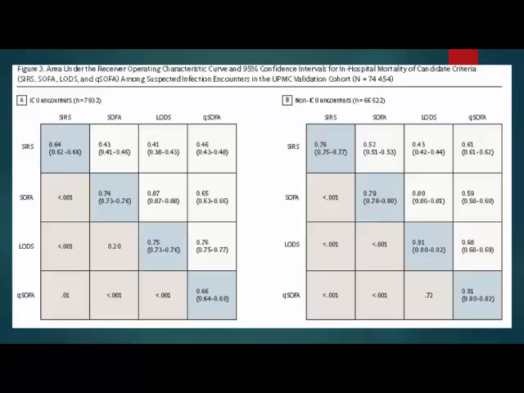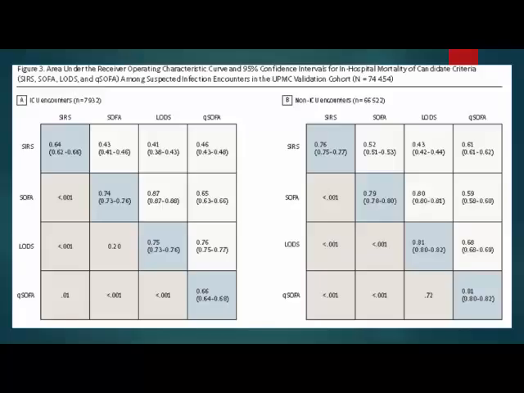Now on this lower portion, these mauve or tan boxes have the p-values in them comparing SIRS versus SOFA. So this p-value is how SIRS tests up against SOFA, in terms of who's more predictive of value. And then the boxes in the lighter beige color have to do with Cronbach alpha, which we're not going to talk about because it doesn't really matter for the purpose of interpreting this study.